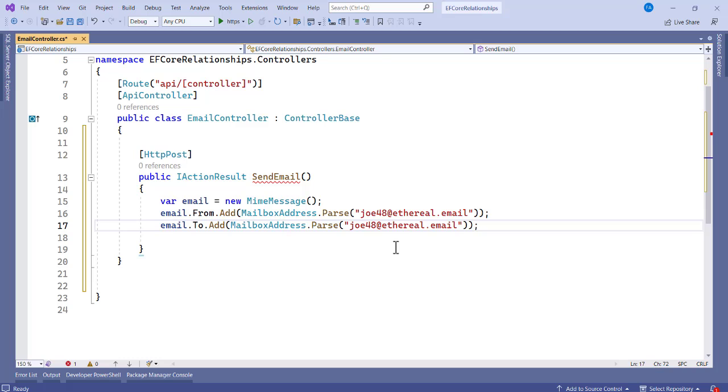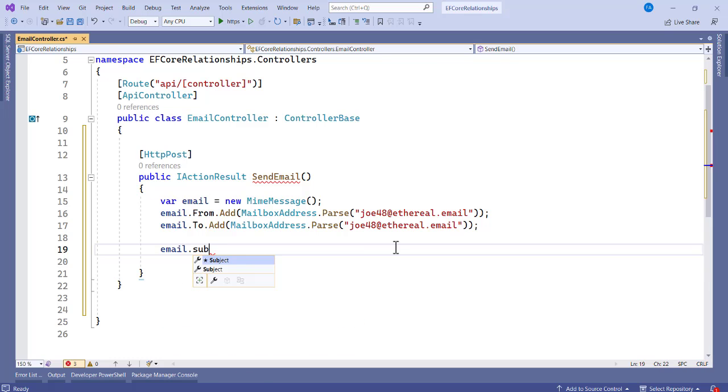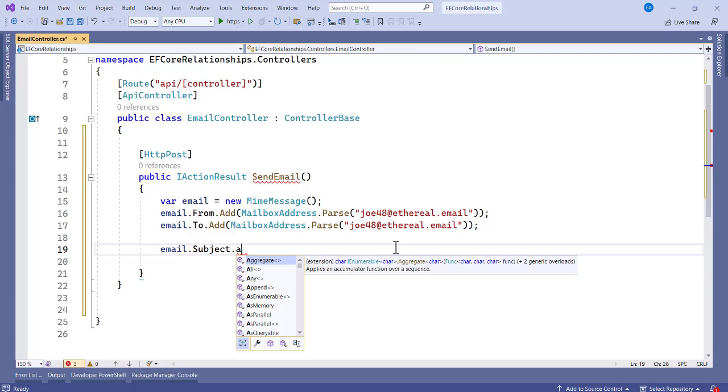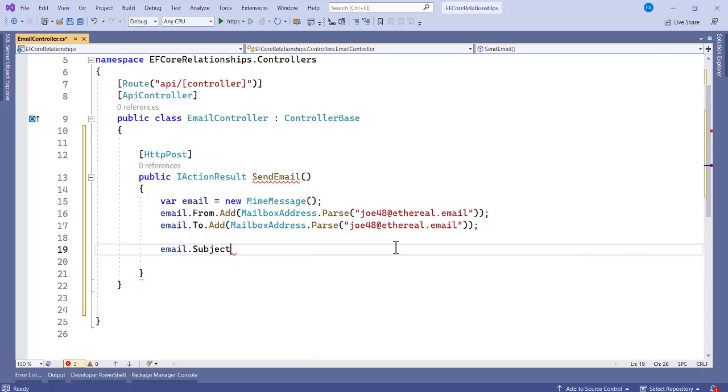Now the next thing to do here is, once we have the from and to, we can add the subject. So email.Subject is equal to, now there is an email subject, Testing Email, so this is our subject.